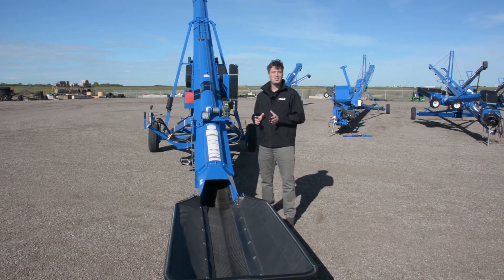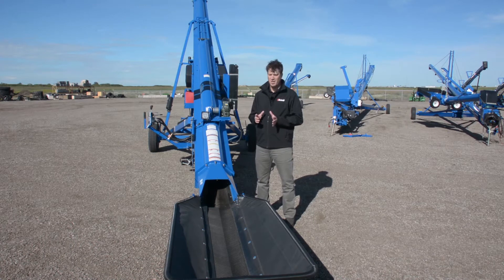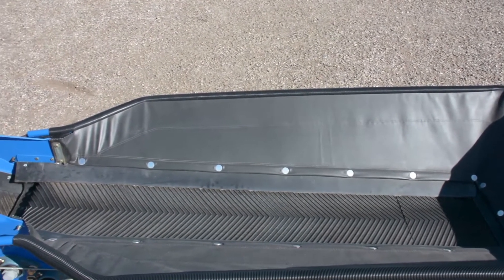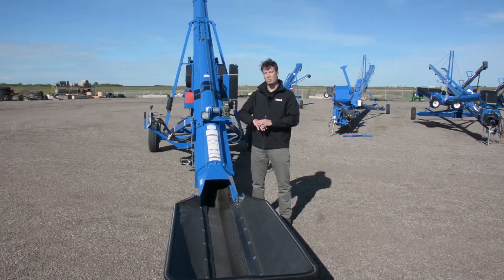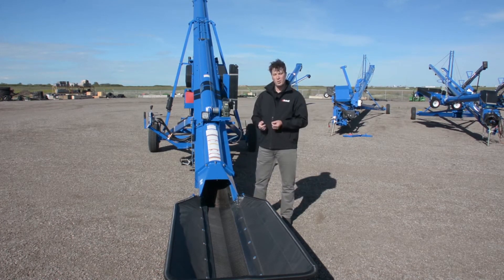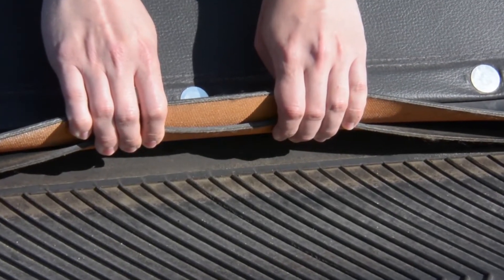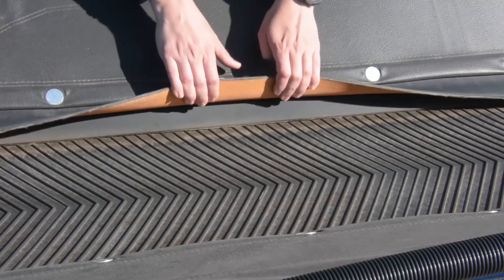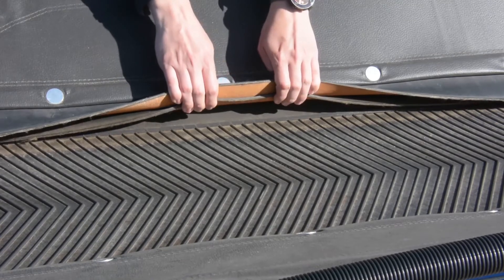We started with the belt — a unique design. We changed the compounds used in the belt to be more oil resistant, working with a dedicated manufacturer to create a Brandt-designed belt that meets our specifications for oilseed resistance, allowing the rubber compounds and nylon backer to withstand the effects of oil saturation to a far greater degree than any other belt on the market. The unique V-pattern tread keeps product within the center line and away from the edge, preventing it from pushing out under the seals. We also added a raised ridge where the pattern terminates about an inch from the belt edge, giving a smooth, consistent surface for the double lip intake seal when conveying product through the transition into the main tube.